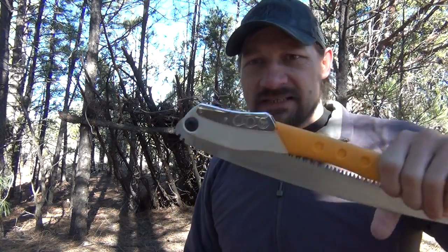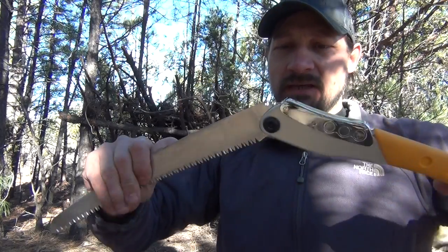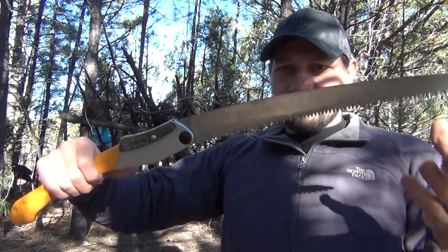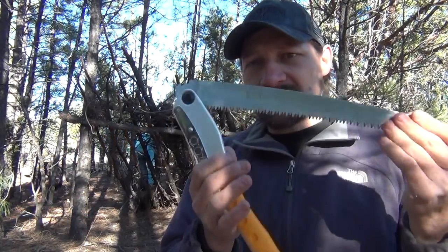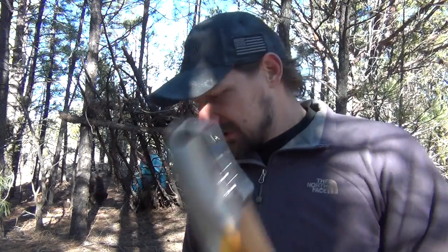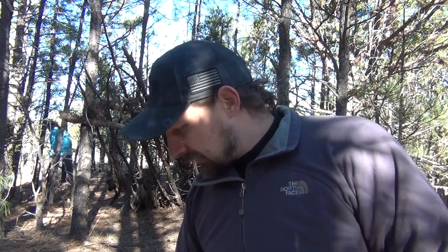Today I want to talk about the Silky saws. Now you can see that I have in my hand the Silky Big Boy 2000. This is a great saw, but that's not going to be the star of the show today. I'm going to talk about another Silky saw that I found out about that I really think I'm going to like. So let's take a look.